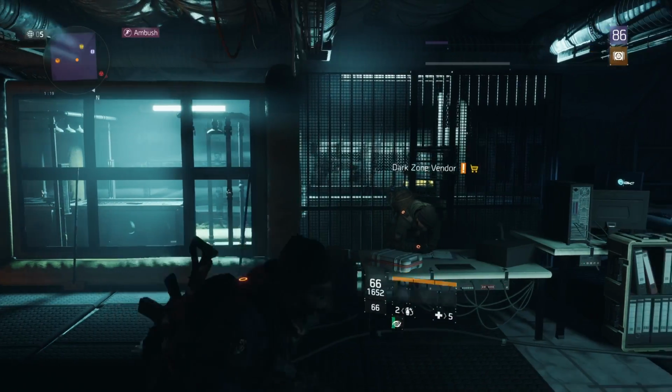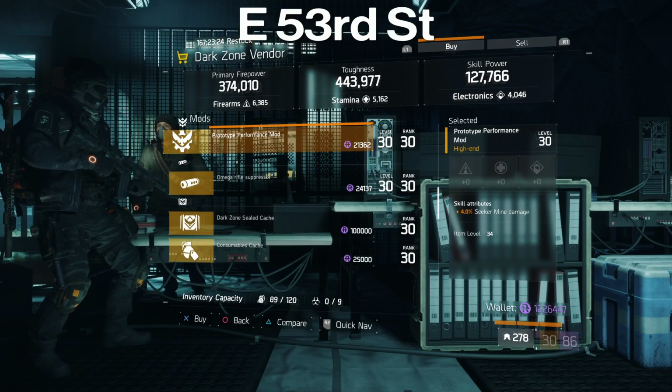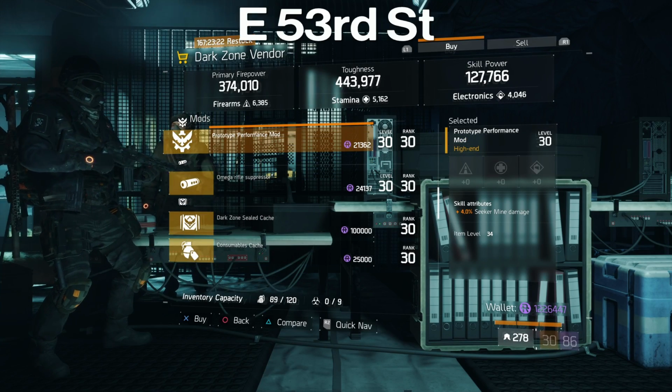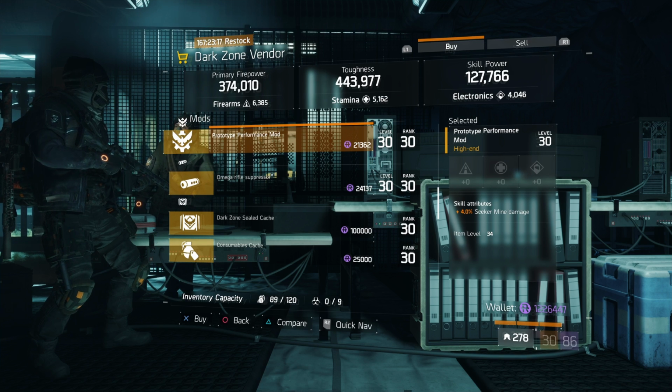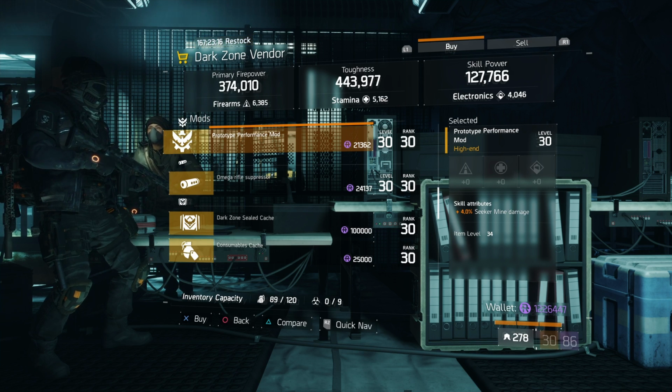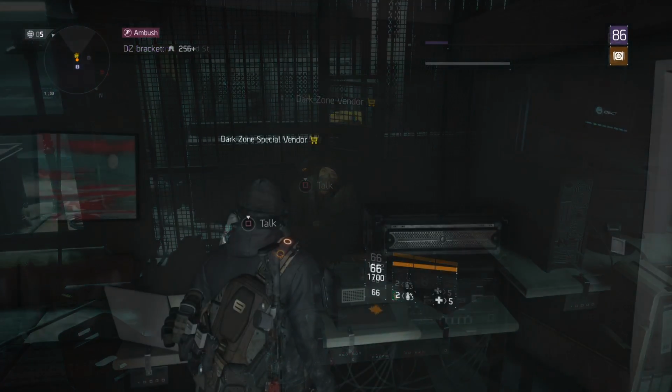Alright, and up at the East 53rd Street DZ checkpoint, again, there's one item here, which is this 4% Seeker Mine damage mod. It's a max roll. For those of you that are still interested in using Seekers, there's some prototype performance mod up here for you.